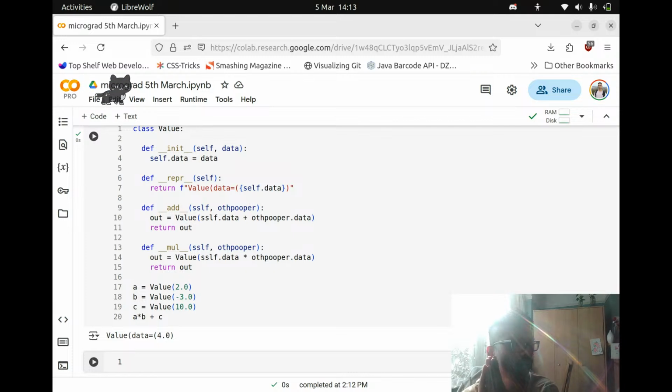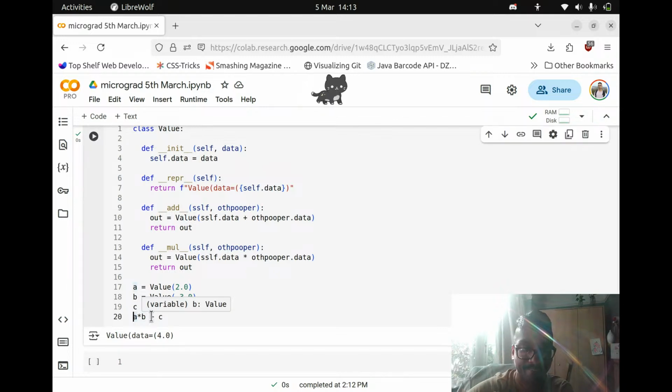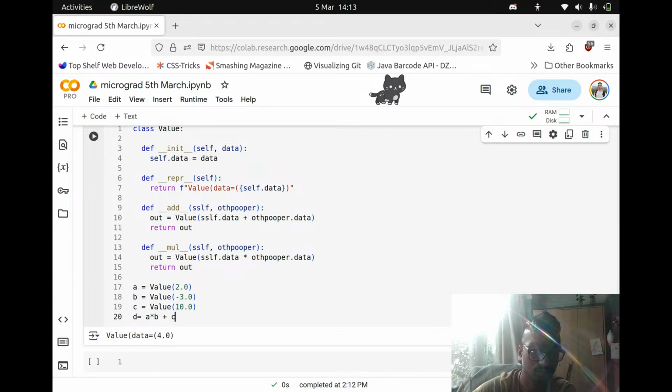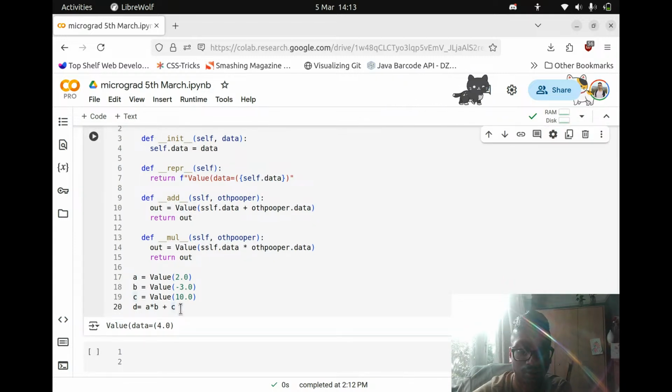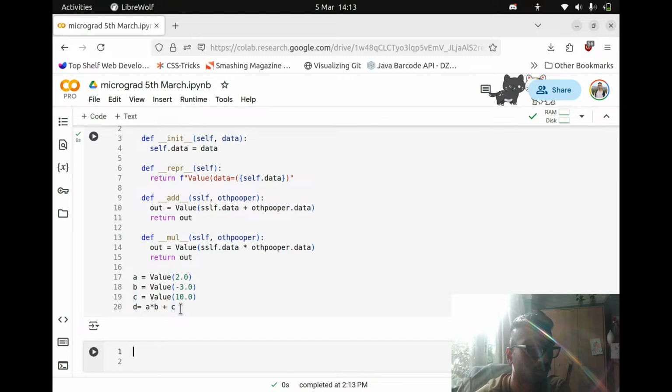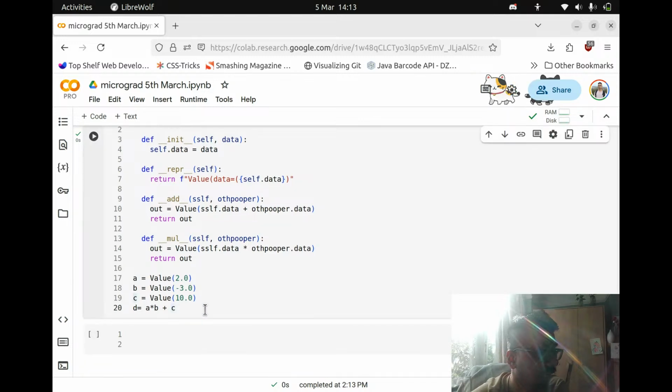Okay, so now what we are missing is the connective tissue of this expression. As I mentioned, we want to keep these expression graphs. So we need to know and keep pointers about what values produce what other values. So here, for example, we are going to introduce a new variable, which we'll call children, and by default, it will be an empty tuple. And then we're actually going to keep a slightly different variable in the class, which we'll call _prev, which will be the set of children.